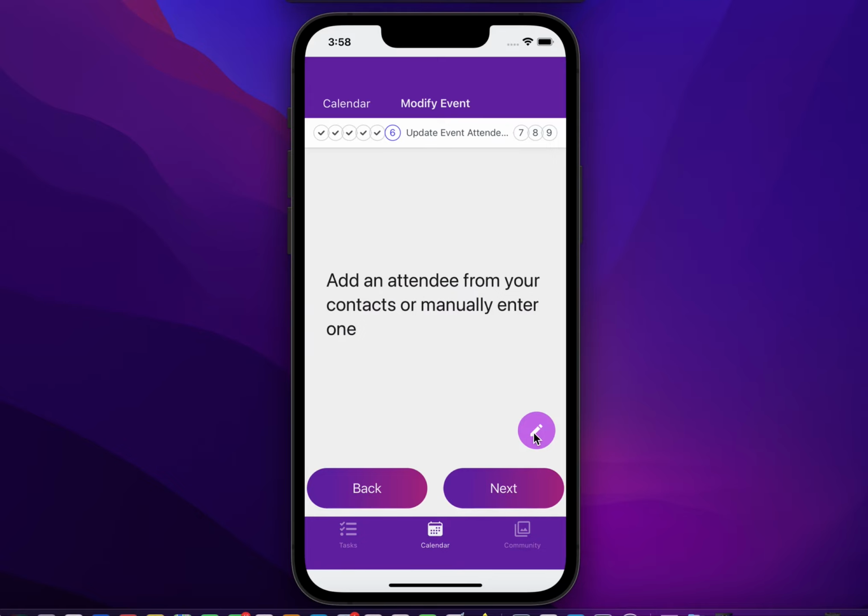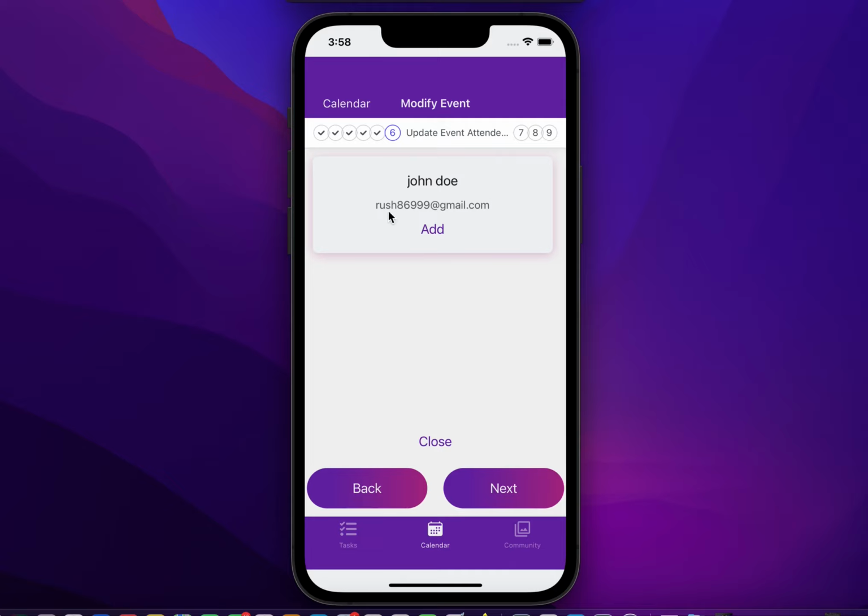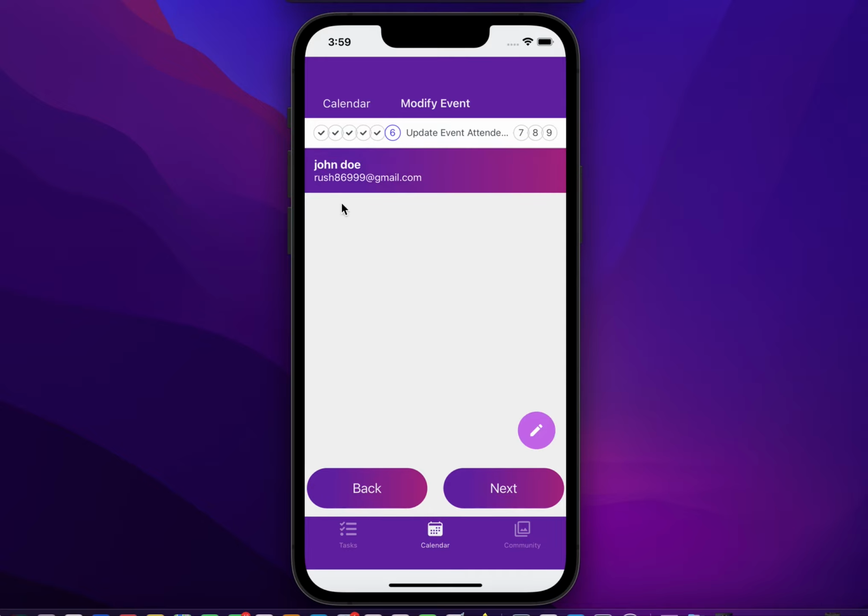Add an attendee. So we import contacts, and this is where you get Google Contacts. There's one of the Google Contacts names. You add, close, and we have an attendees list right here. And then this gets added to the new update to the event. And that's about it. And that explains all of the scopes. Thank you.